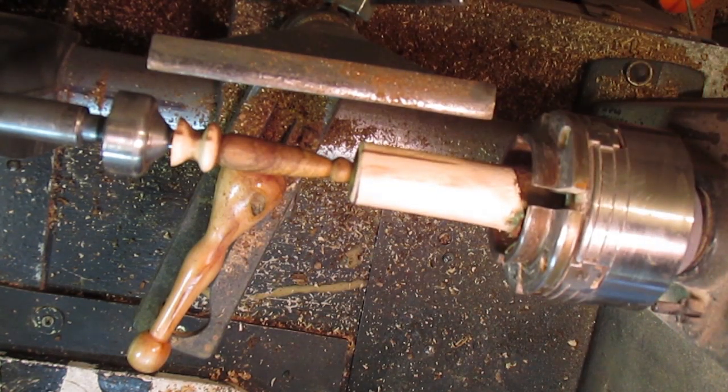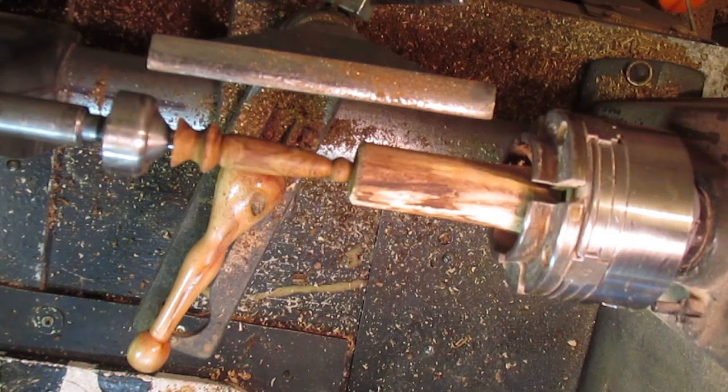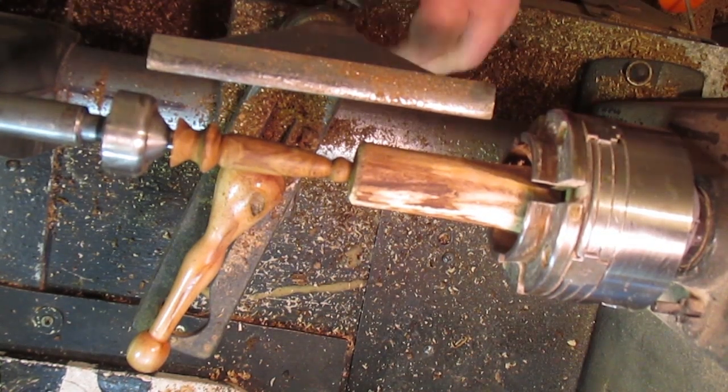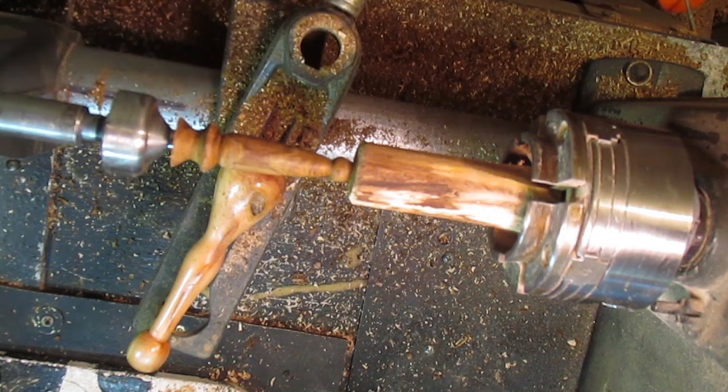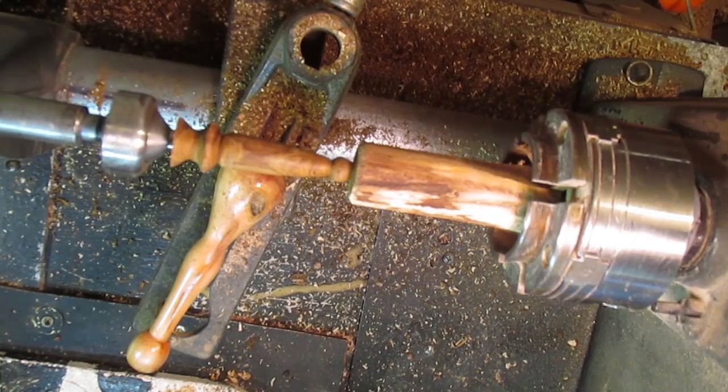That looks pretty cool. Let's see what we can do with some sanding. You hear the rain's back. Haven't had any of that for a long time. Alrighty, let's go and do some sanding.